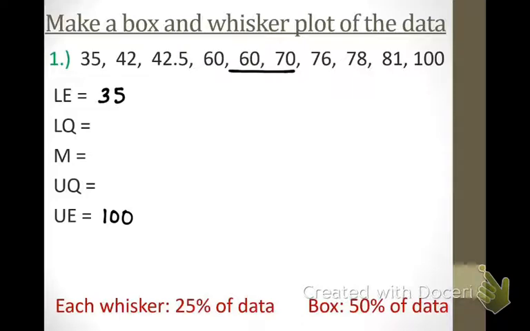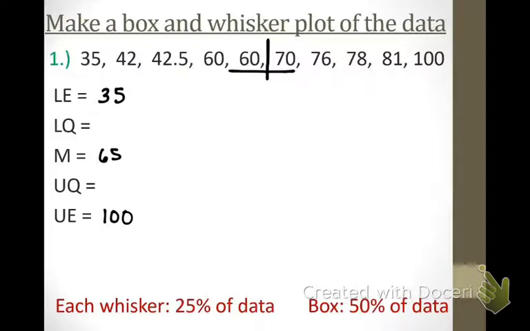All right, so what I'm trying to do here now is I want to organize my data by the upper half of the data and the lower half of the data. So I want you just to go ahead and draw a line here because that's showing us that is right there in between the middle of all that data. All right, so now if I wanted one middle value, I don't want it to be 60 and 70. What number would come in the middle of 60 and 70? 65. So my median is going to be 65, okay?